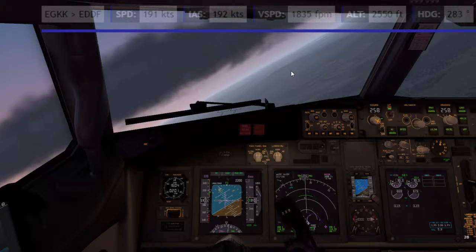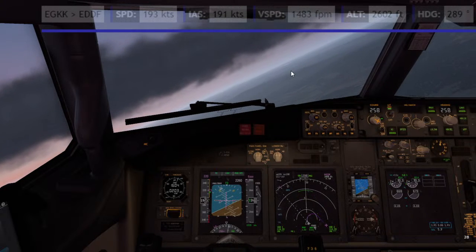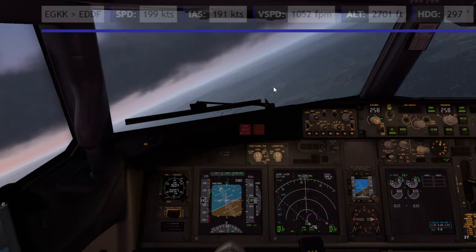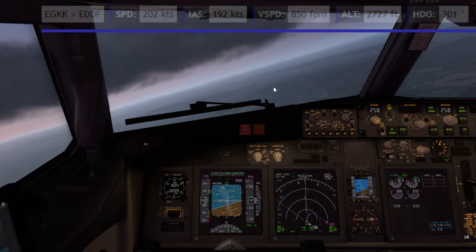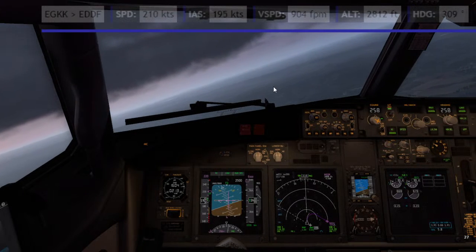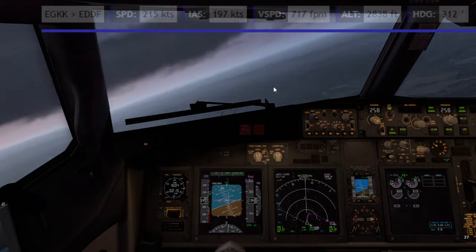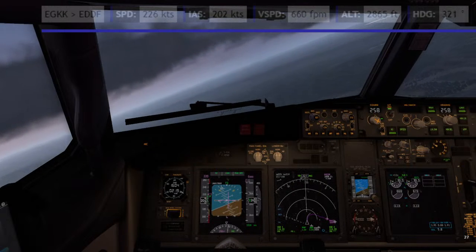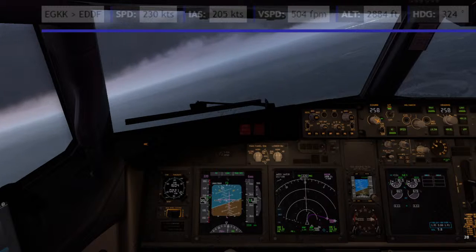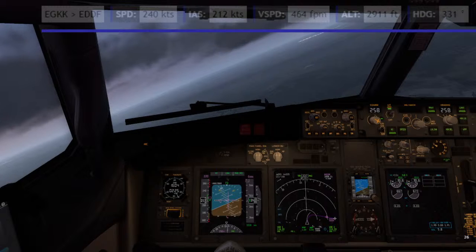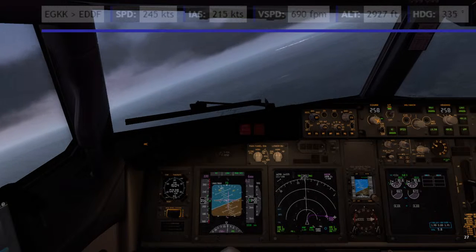And we have reached the flaps 1 speed here on our PFD. So flaps 1. And flaps up.